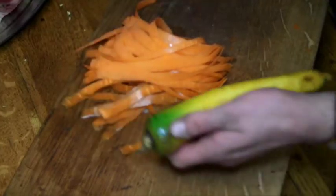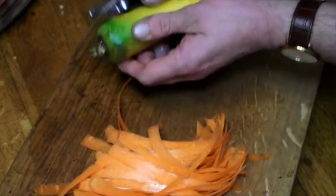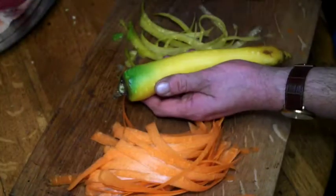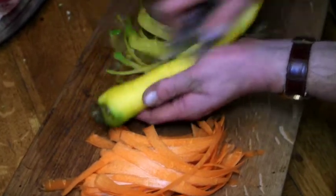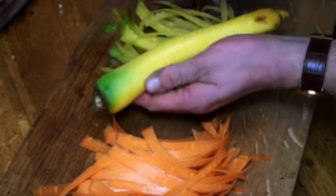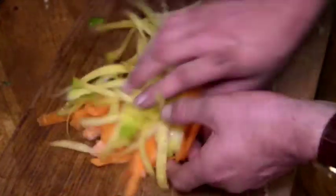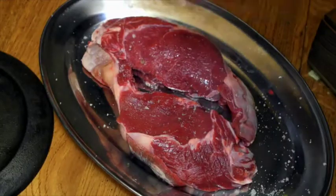The carrot varietal we're using is actually heritage. They are very old school. Little known fact, but carrots weren't always orange. They were only orange after William of Orange got hold of them. And you can see the almost iridescent lemon colour of this heritage carrot. Absolutely stunning. And it'll look really good when it goes through the sauté with the cabbage. And there they are, the little medley of stripped carrots.